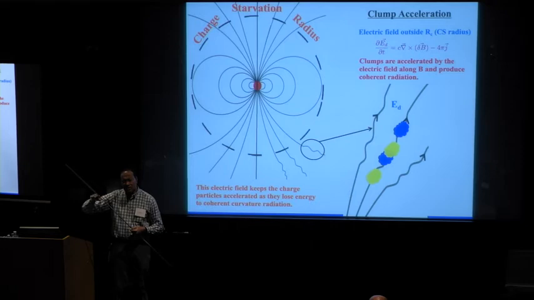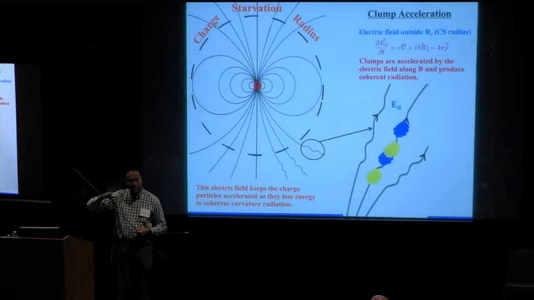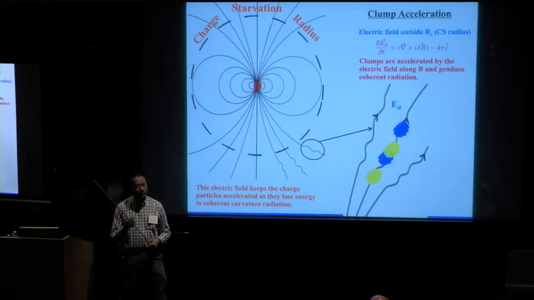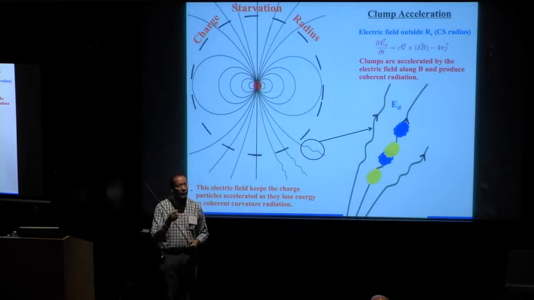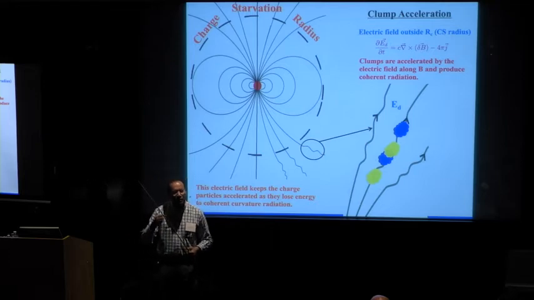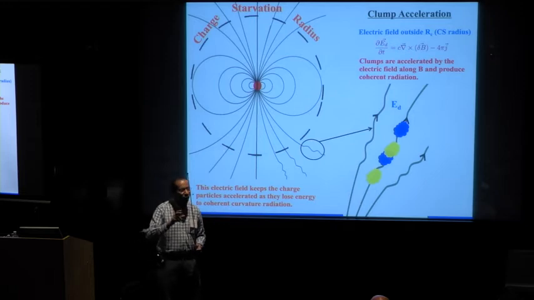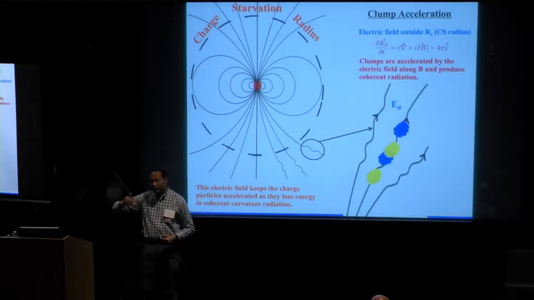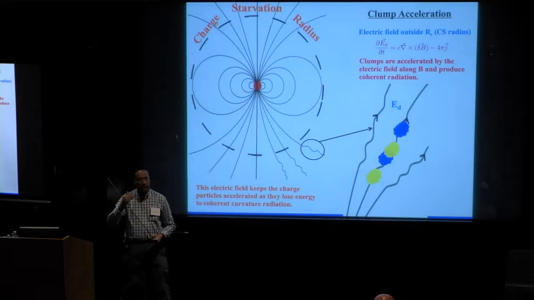And the electric field keeps supplying the energy for these particles as they are radiating and experiencing this collective radiative reaction force. And that's a little tricky business. If the electric field is turned on very quickly, and that very quickly means on a time scale very much smaller than a microsecond, then particles will be accelerated individually in the sense that the radiation reaction force will act on particles individually. They are not going to be in causal contact such that the radiation reaction force is going to be applied on particles as part of a clump.